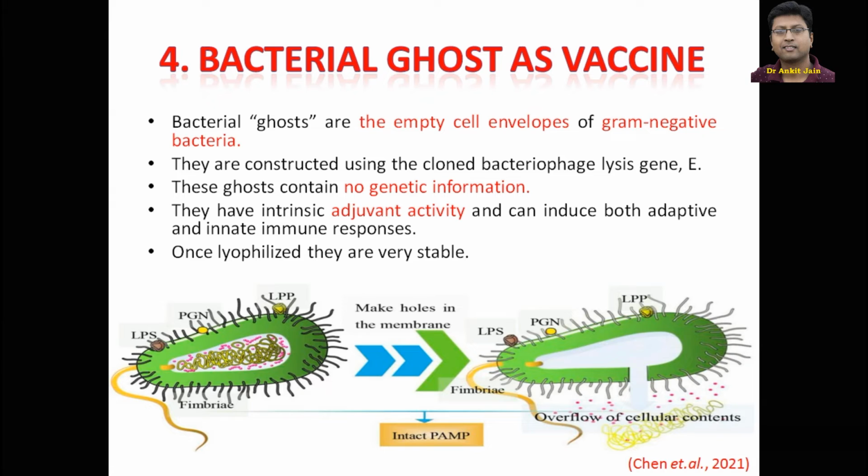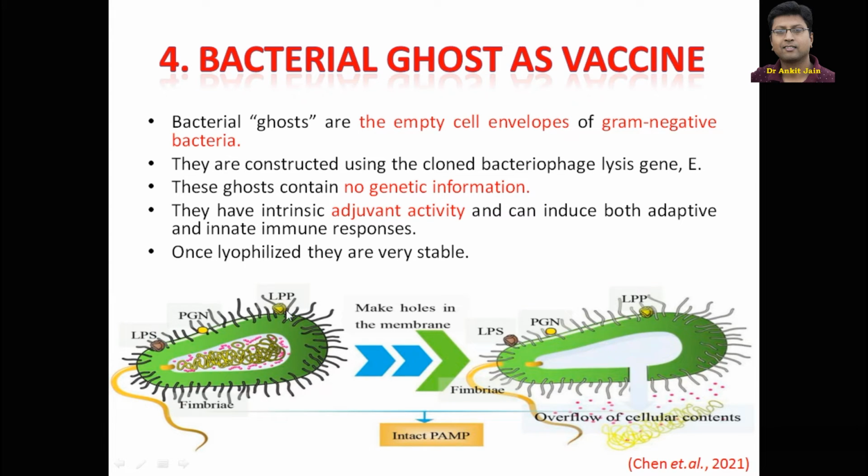Now the next one is the bacterial ghost as a vaccine. A bacterial ghost is basically a delivery vehicle, and it has adjuvanting property. It has an intact structure, and not only the proteins but also the structure of LPS, peptidoglycan, and lipoproteins. As a limitation of the DNA vaccine, the DNA vaccine can only enhance protection against protein antigens, but the bacterial ghost has different types of antigens like LPS, peptidoglycan, and lipoproteins.